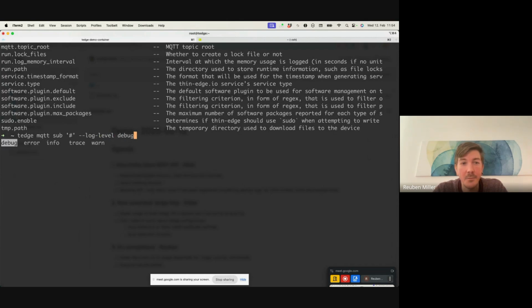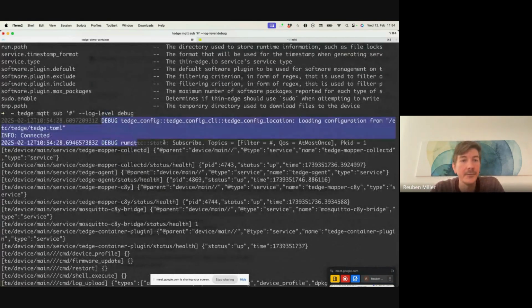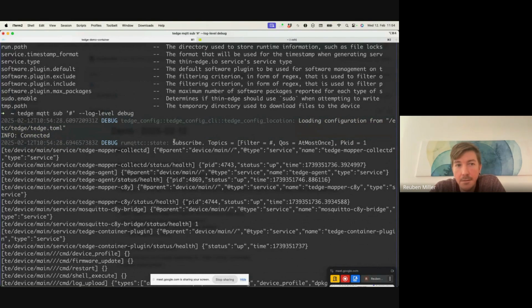Instant. And even better, tab, because I can't remember if it should be uppercase, lowercase, is it a number or a string? Here I even get the values for the flag in completion. So I can then do a nice subscribe, and I can see I've enabled debug log levels.